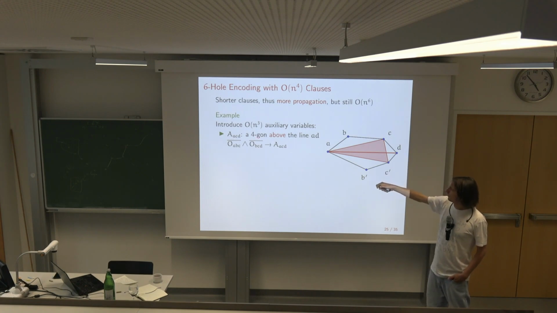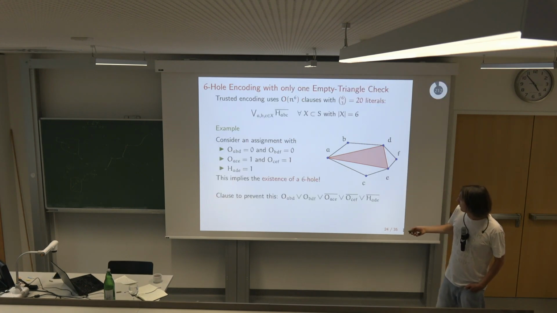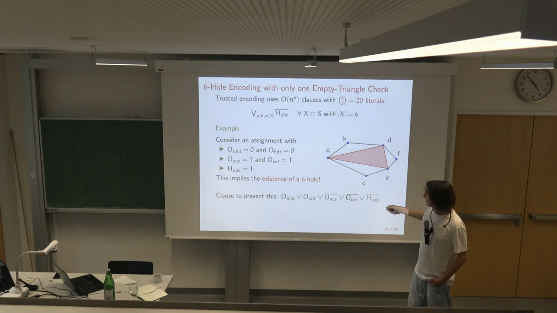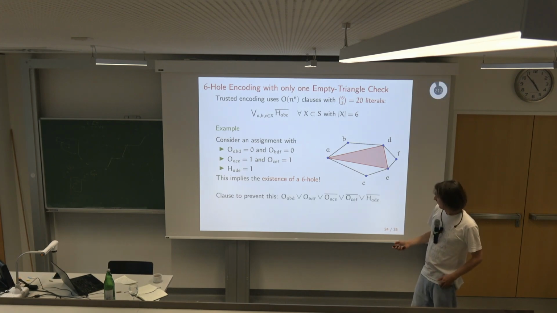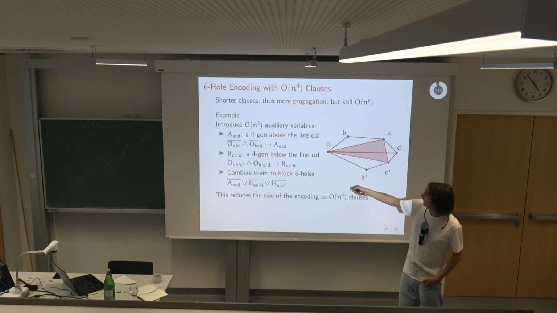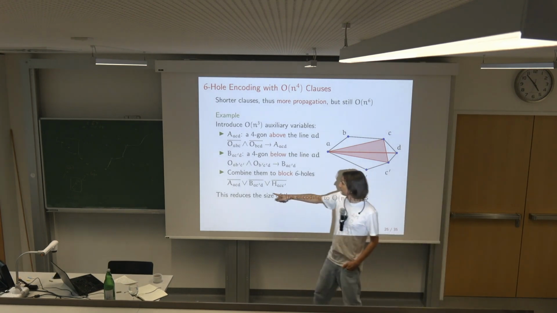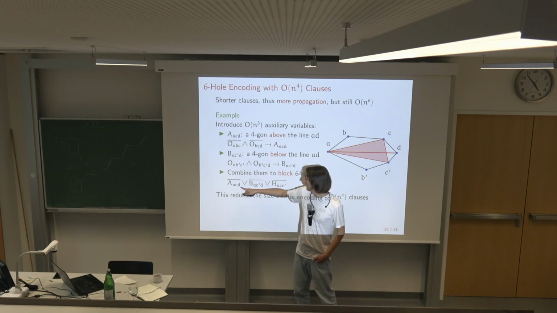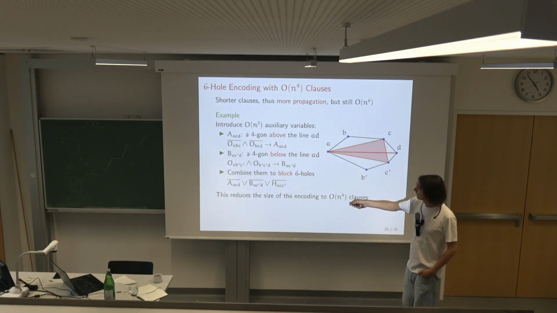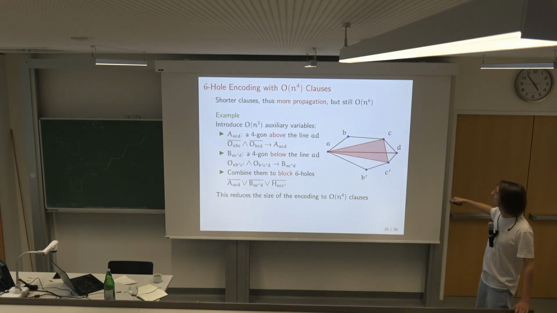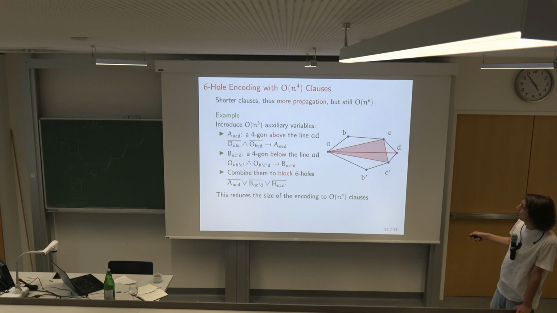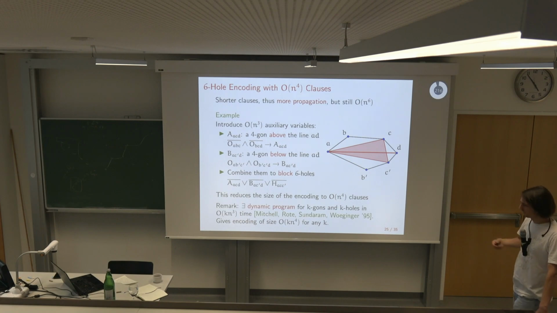So we use one variable for this, and as you look in this formula here, this essentially was just the encoding of there's a 4-gon above and a 4-gon below. And this is what we did here. We use above and we use below. And now the formula was not 4 times O and H, it was just A, B, and H. And with these additional variables, we don't care about the B here and this point here. Here it's labeled B prime, before it was labeled differently, I think. But with this, you only have n to the 4 clauses, because those constraints here can be formalized with n to the 4. So you have a nice encoding of size n to the 4.